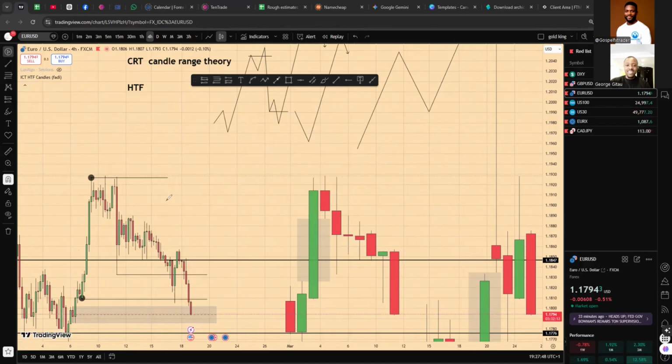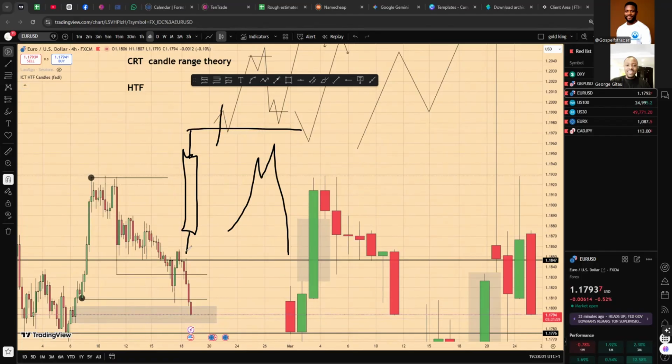So it's very important. The most important thing is for you to wait. You mark out your candle 1. This candle 1 is just like a range. Now, when the high is raided or either the low, you're asking yourself this third question: is it raiding to a key level or not? If it raids to a key level, good. Now, how is the close? Because when it closes above, there are high chances that the new candle that closes above might even become the new CRT, which means the next candle can open and then take the high of this one and treat this one as the CRT instead of the previous one.